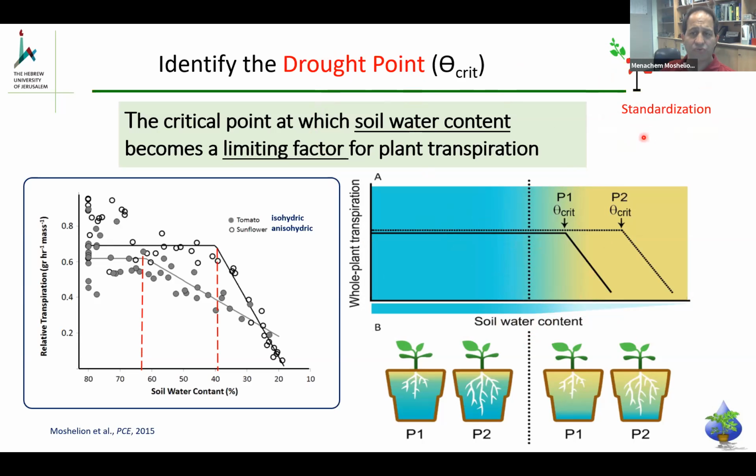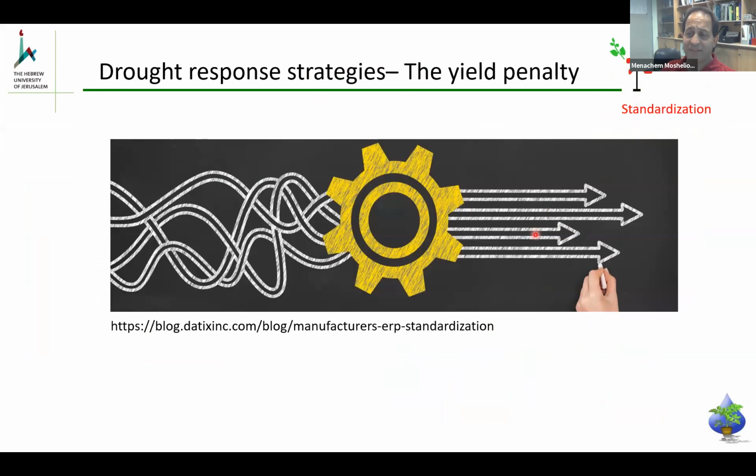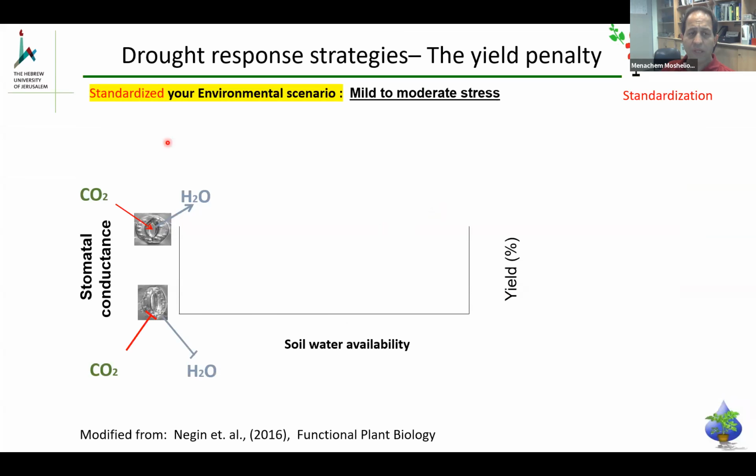Only then can we really control a truly experiment which actually tests drought. So standardization, I think it's a challenge, not just to me, but to all the community of phenotyping. I think we have to find a way for standardization of our methods, in particular drought, which as I show is highly dynamic.